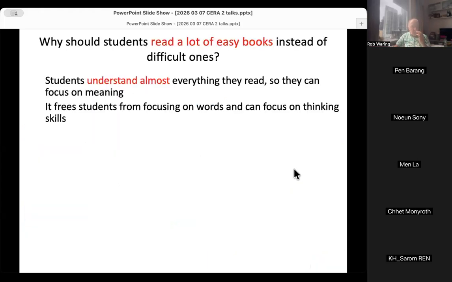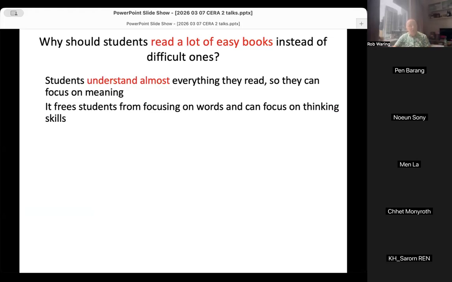And so, why should students read a lot of easy books? Why is it beneficial to do so? Many teachers would think, well, if the students are reading something easy, my students are not going to learn very much. And that's not true. That is a misunderstanding, because when we are learning to read, it's not just about learning new stuff. Yes, it's important to learn new stuff, but if you're reading lots and lots of new stuff all the time, then you're study reading, you're reading slowly.